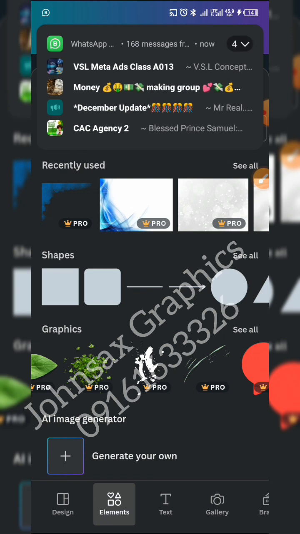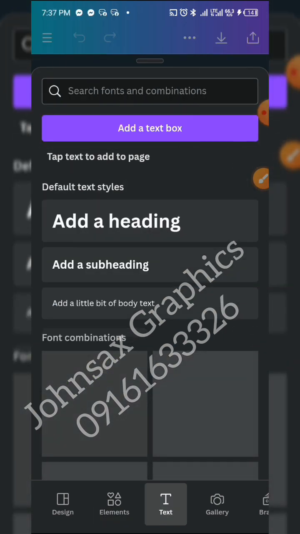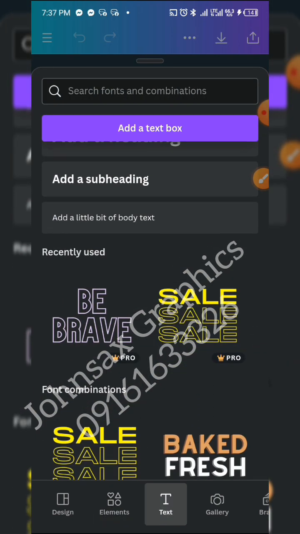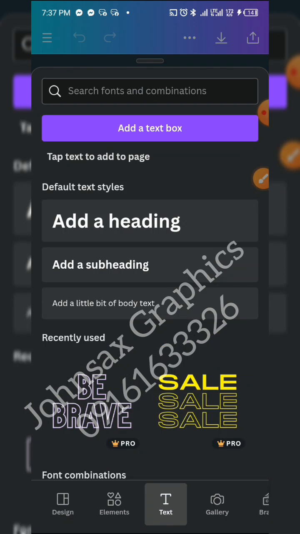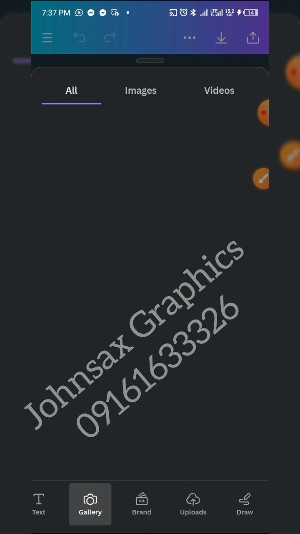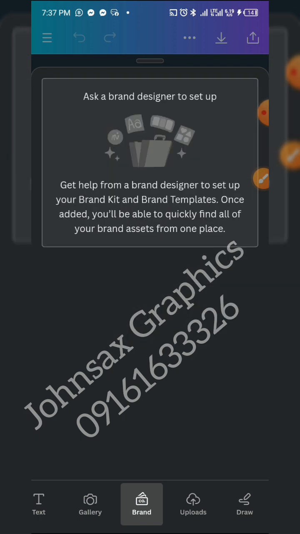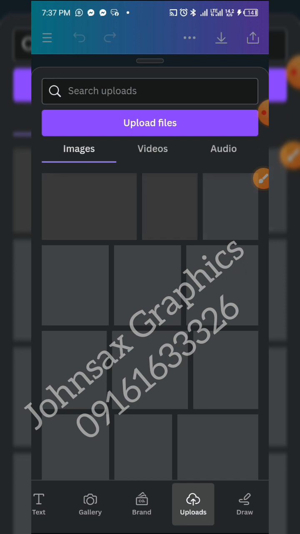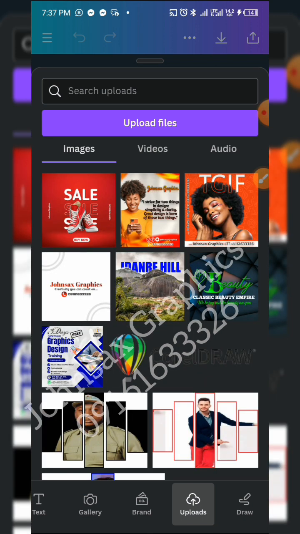If it's text you want to add, you come to this text place, add text and write anything. If you are going to gallery, come to this place to insert anything you have from your phone storage. Here is where you keep your brand set. For uploads, you can bring in an image; you can see my recent designs.